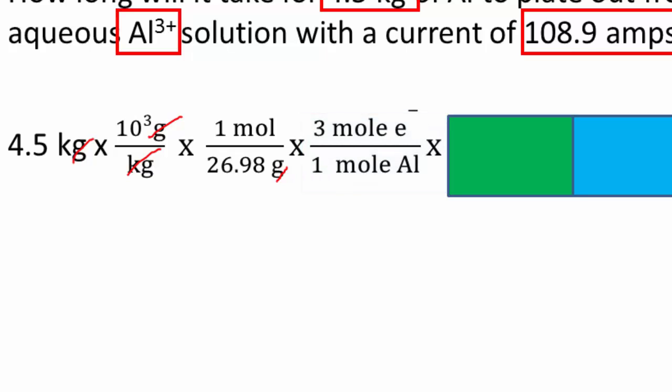Alright. So now what are we going to do next? We have another thing that tells us something about a mole of electrons. We just talked about this. Do you remember? Hopefully you do. Our next factor label, see if you can guess what this is going to look like. We're going to have something, electrons in the bottom, something on the top.